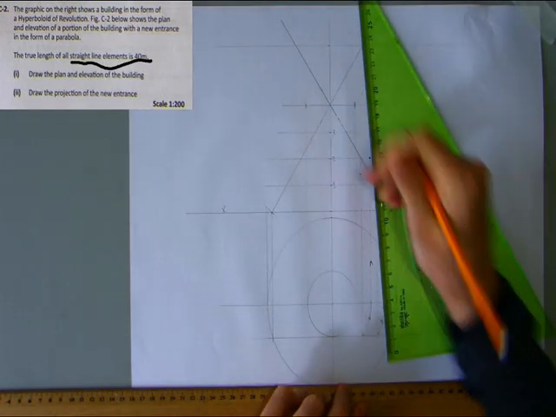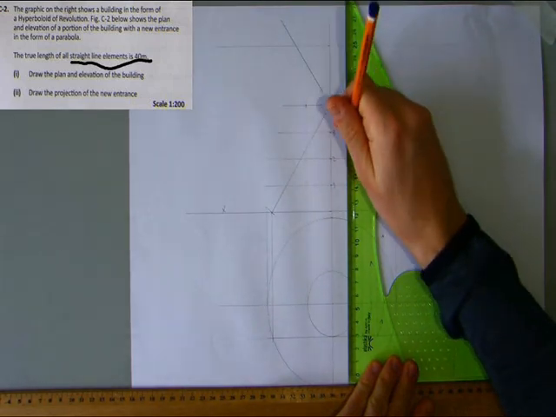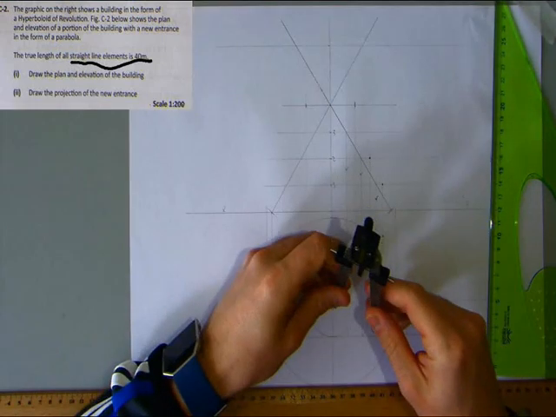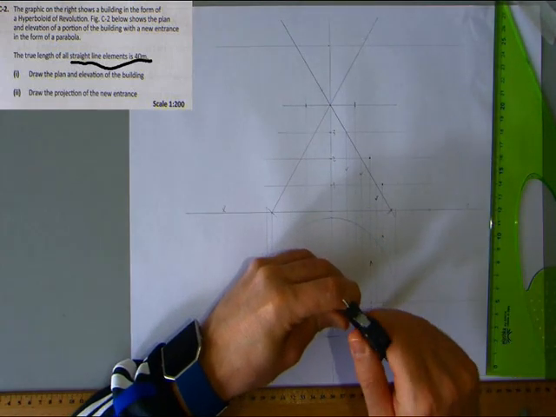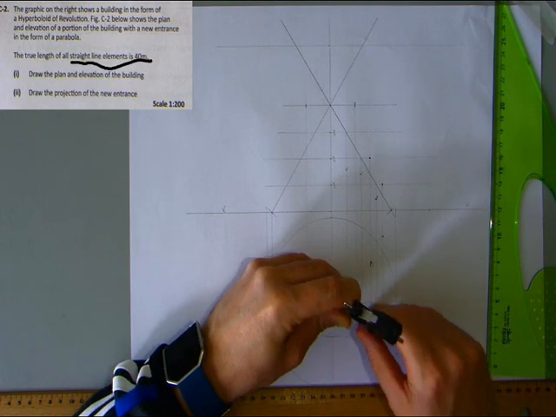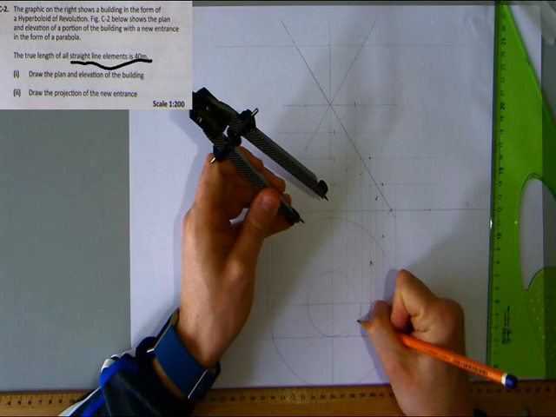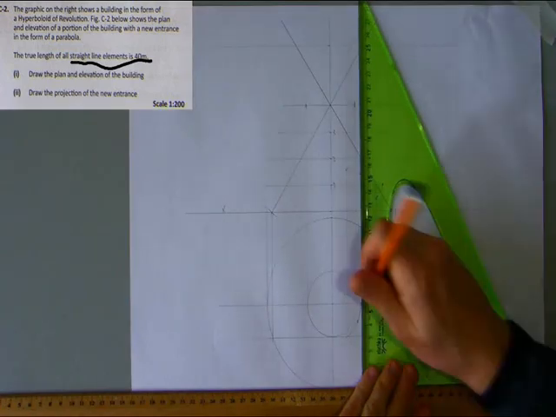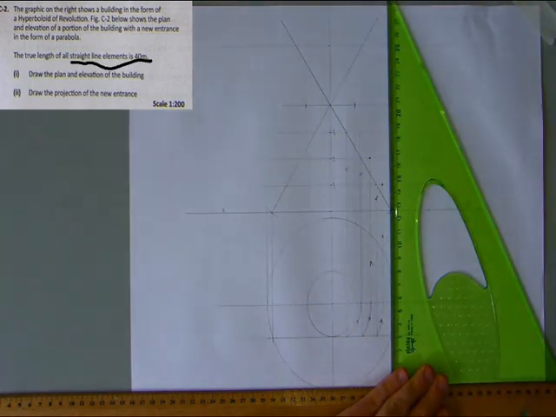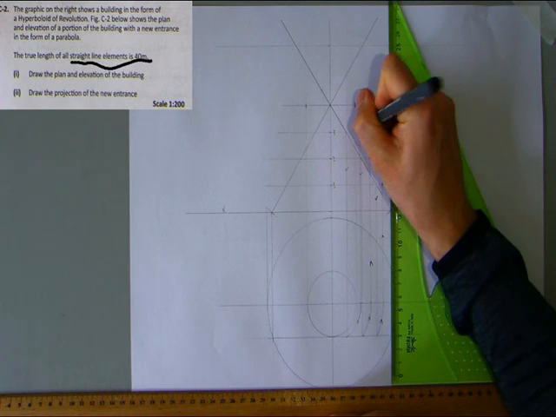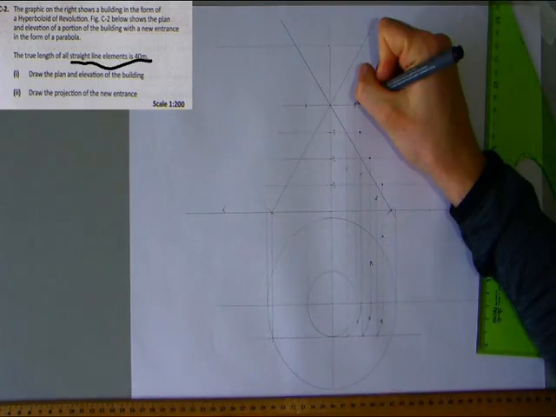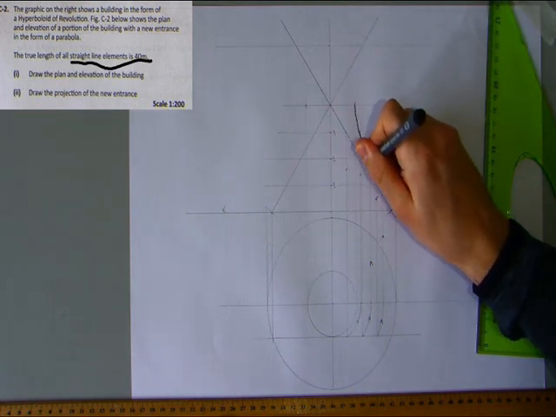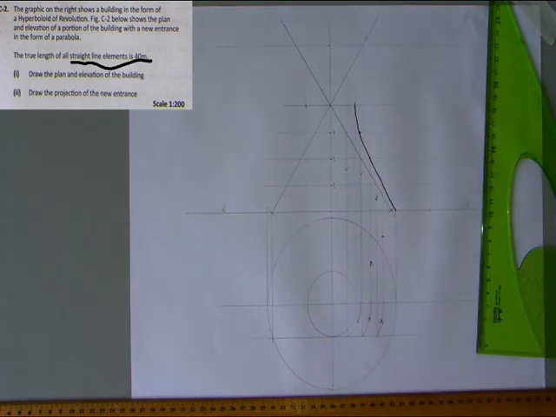Wherever it hits the asymptote, we bring it down to the asymptote plan. We swing it around to our extreme generator. We're rotating it around here. That's my point on my extreme generator. I must bring that back up to the corresponding height. And that is our location. So this is our hyperbola.